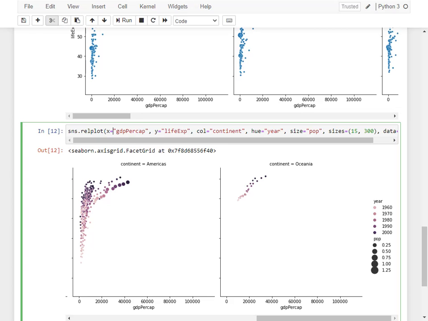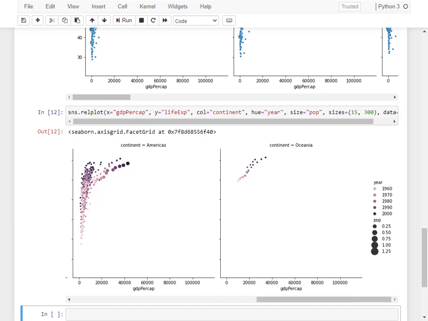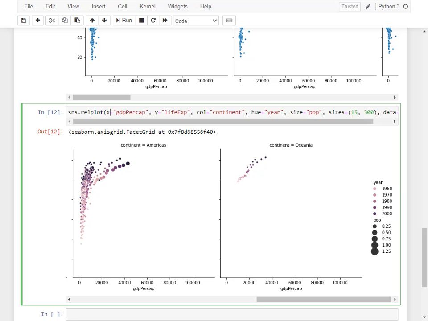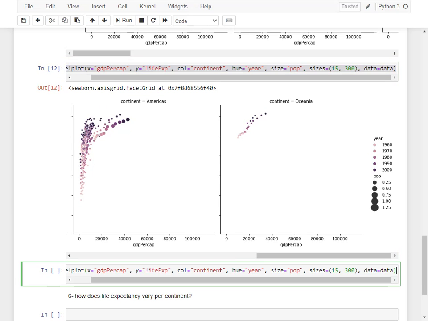So this serves to illustrate the versatility of the relplot, the relationship plot, where we can do many things with this basic plot. And let's not forget that the relationship plot also offers us a way to create a line plot.